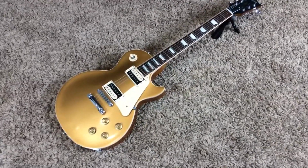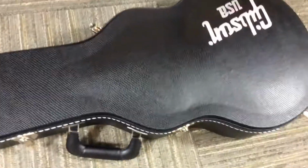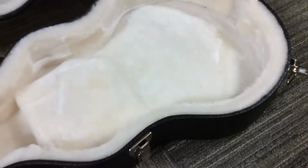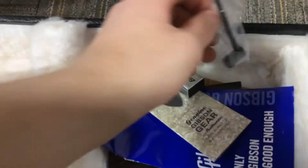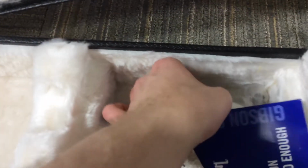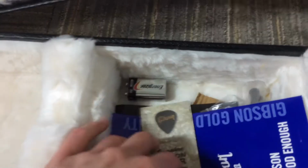But my favorite thing is the back of this guitar. We'll take a look at the case here first. It is a standard Gibson USA case. It's got 2, 4, 5 latches here. We'll take a look inside real quick. It's the white interior in great shape. And you have the truss rod wrench, as well as some of the original warranty work and owner's manual in there. And there's also the 9-volt battery that this guitar uses for the circuit boost.